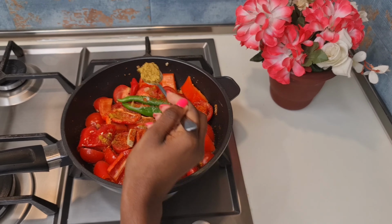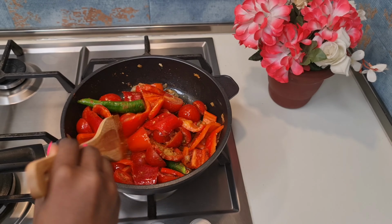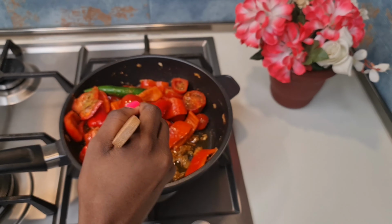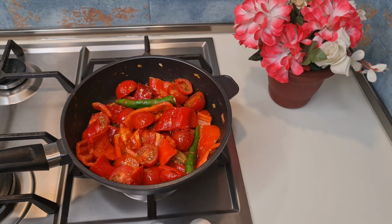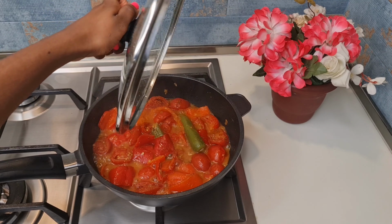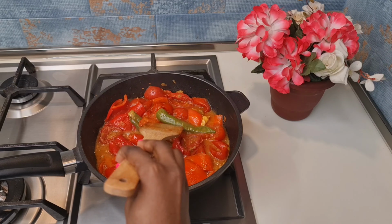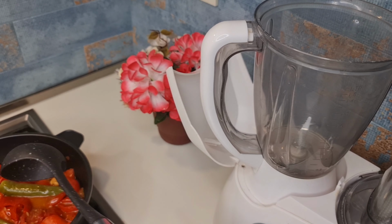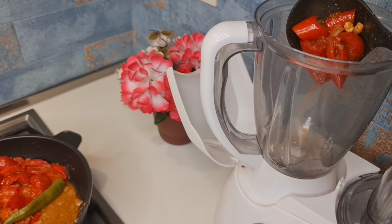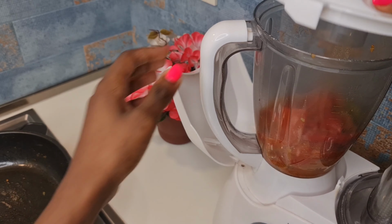and some cumin powder. Now I'm going to cover this, mix it up together, and then cover it to cook for about 15 minutes as well, also on low heat. That's the key to getting all the flavors to incorporate, guys. Low heat, very important. Now after 15 minutes you see that it's all fried. I just crushed the tomatoes a little with my spoon, and then I'm going to go ahead and blend this. You want it to be really creamy.